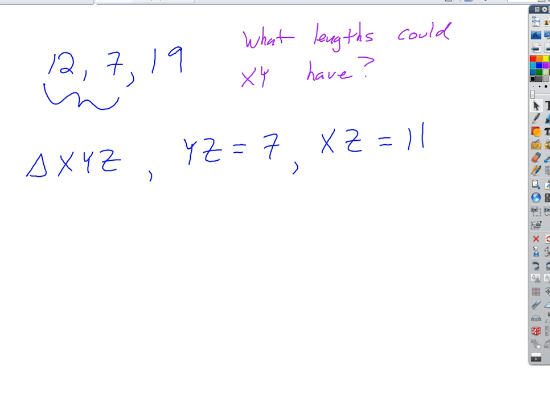Okay, suggestions here, let's take a look. So what can you tell me? Bailey, what do you think? Tell me something about the length of XY. Tell me one thing that has to be true. I'll get you started. Let's assume for a second that XY is the longest side in the triangle. What can you tell me about it? It has to be what? So you fill in the blanks then. So XY what? It's the longest side.